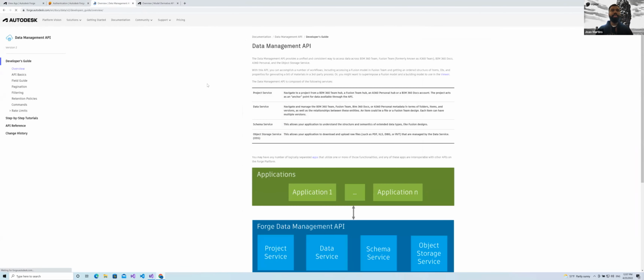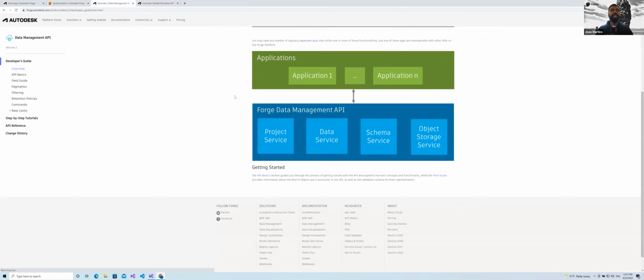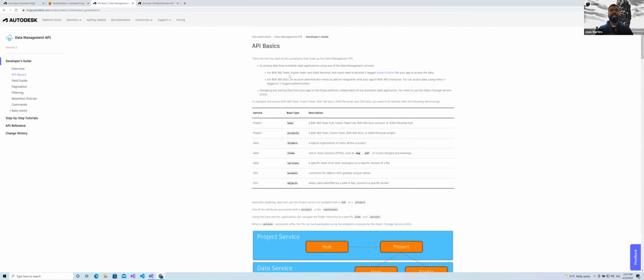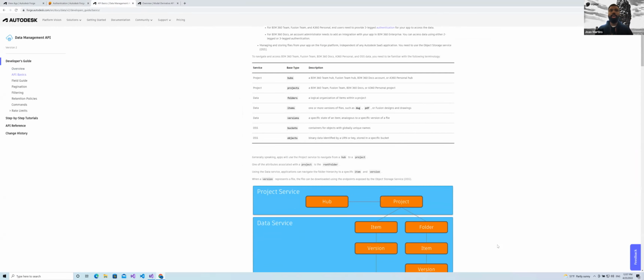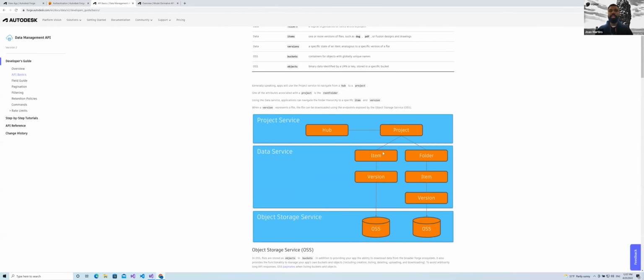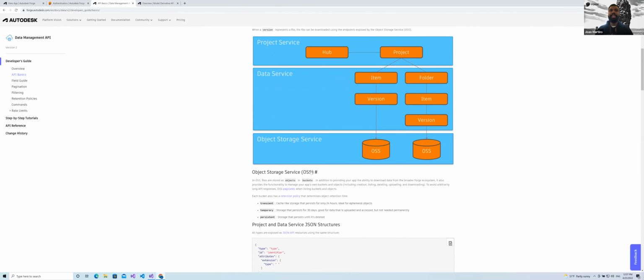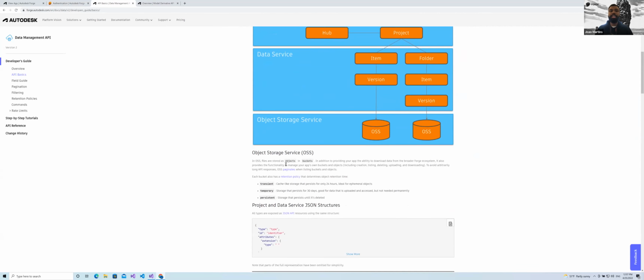We have here the overview of our API, the schema, everything. The API basics is recommended. Tomorrow we'll cover all of these steps, all of these layers, but today we'll be sticking to this OSS service, which contains the two entities that I just mentioned, the objects and buckets.